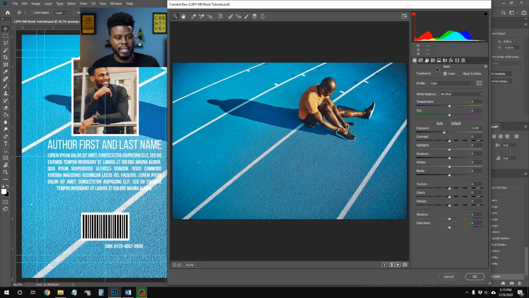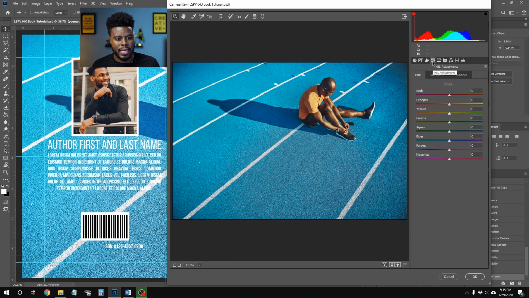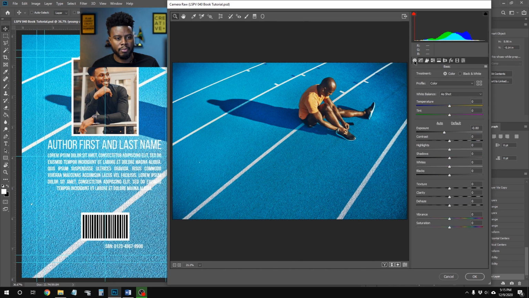I'm just going to go to HSL adjustments up here, and go to saturation and just increase the saturation of the blue and the aqua, because there's a little bit of aqua in there. You may not be able to see it, but I can tell that there's some aqua in there. Not a lot, but just a little bit. See that? That's with no aqua. This is with all of the aqua, right? Let's bring the blue up some more. Go back to the basic. Let's see what else I can change. Yeah, that's fine. Let's just keep that for now and just hit OK.